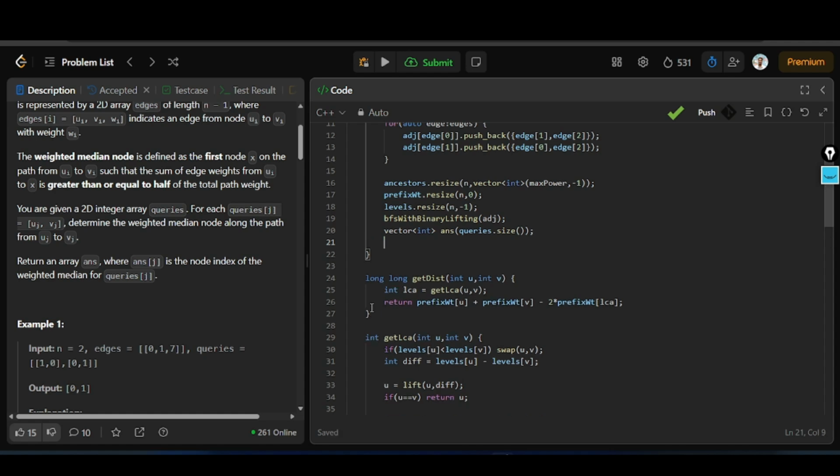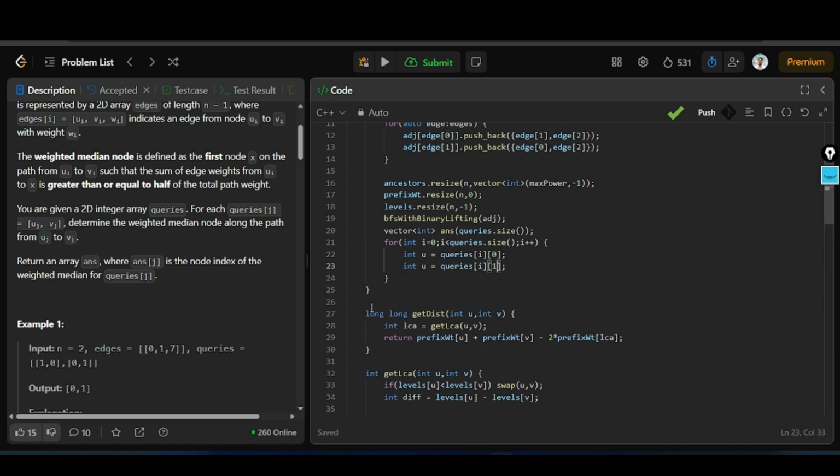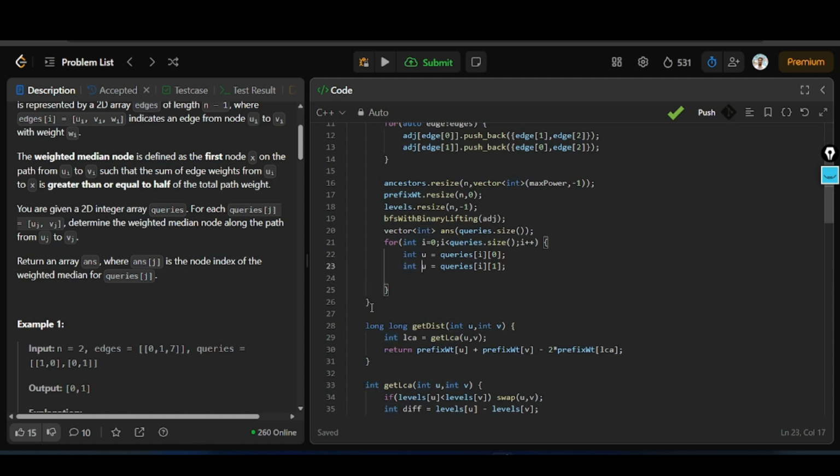And for every query, what am I going to do? Get the u and v that we need, that is queries of i of 0 and 1, and lastly we get the LCA.